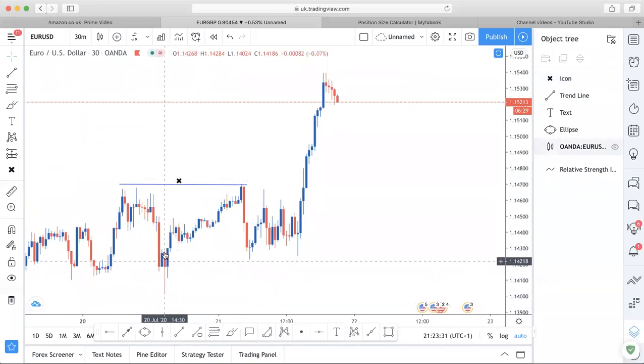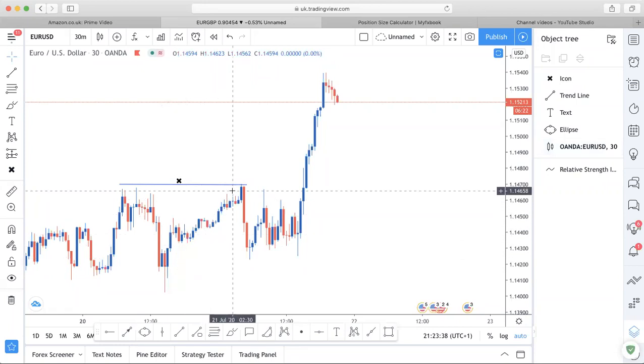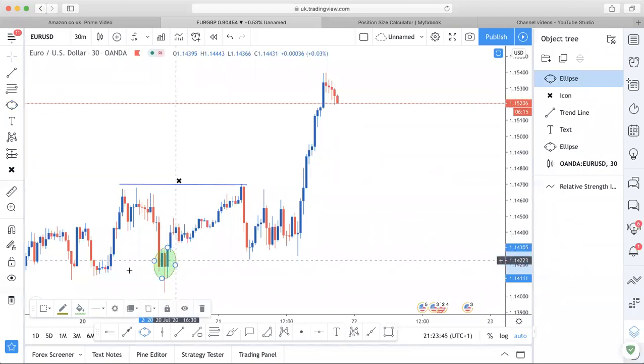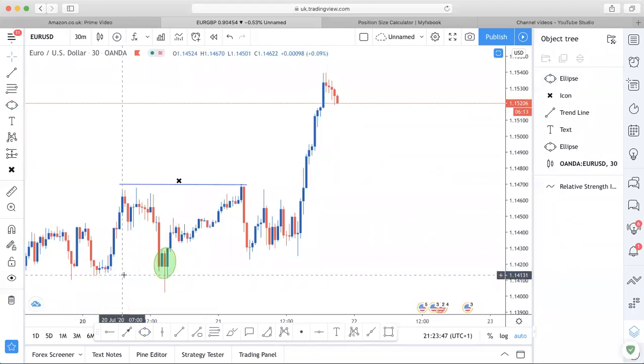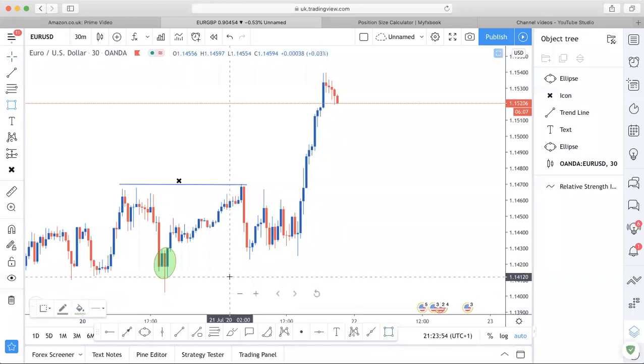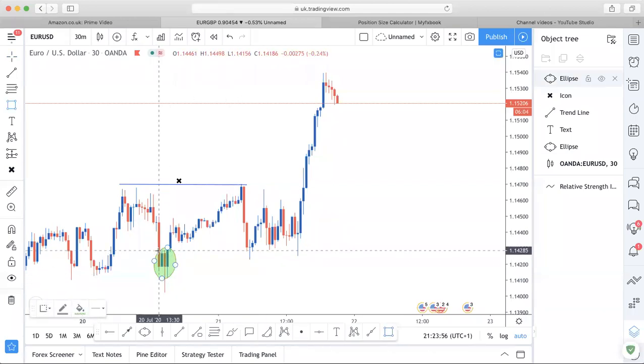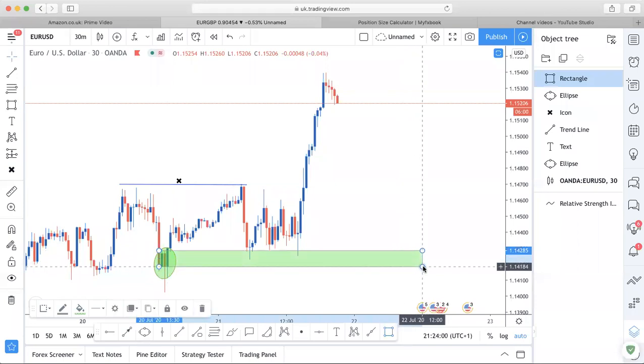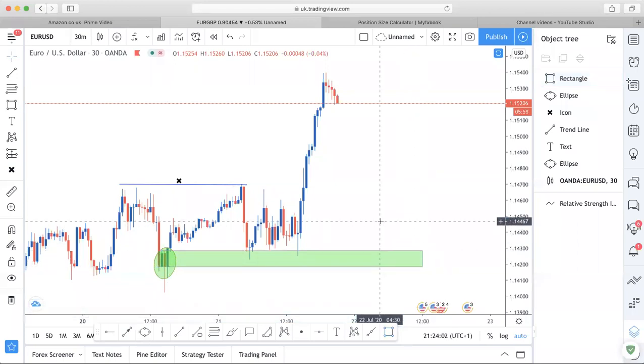Can we say that this is the last red candlestick before the up move? Give me a 1 if we understand. This is the last red candlestick before the up move. Let's just mark it up. Thank you very much. I am going to put a line right there on that candlestick. I am going to put a box on that candlestick and drag it over to my right-hand side. Can you see what happened, guys?